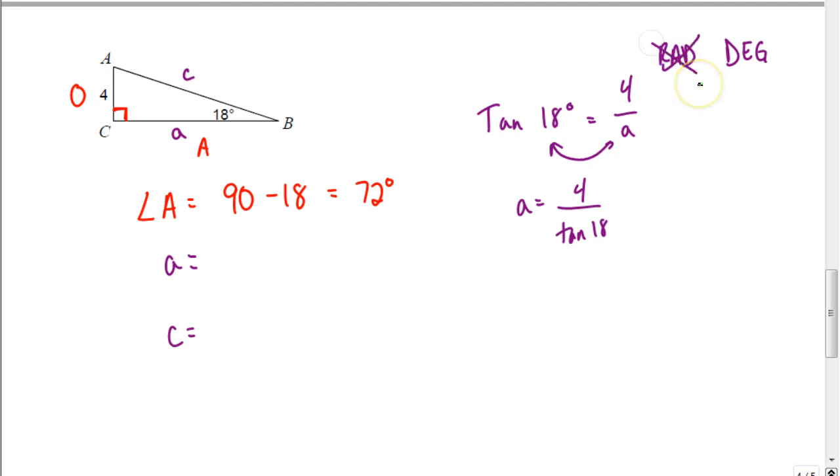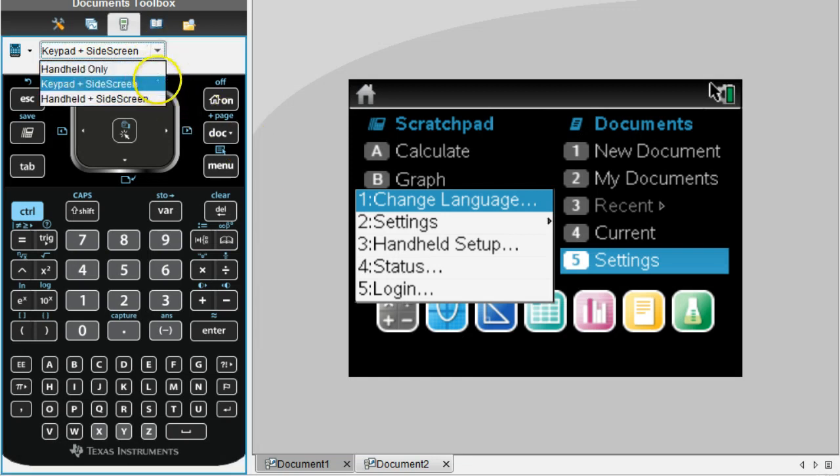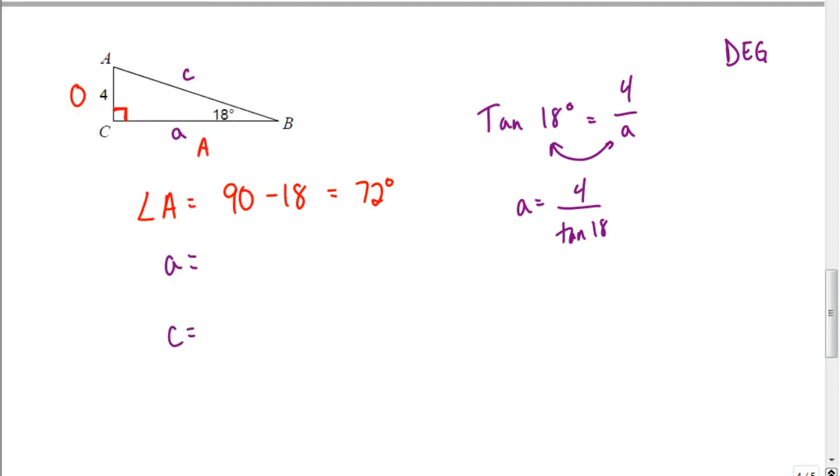You don't want that. You want to make sure that your calculator is in degree mode. If you have the TI Inspire calculator, if you drag your cursor to the sprocket up here, now Mike won't do that since I'm using an emulator here, but if you were to drag your cursor up to that sprocket, you'd see a little text box that'll pop up that'll tell you whether it's in degree mode or whether it's in radian mode. So again, you want to make sure that it's in degree mode.